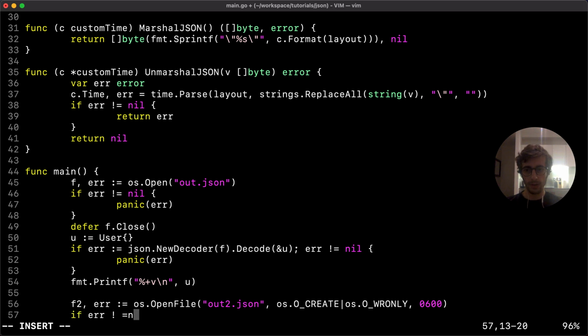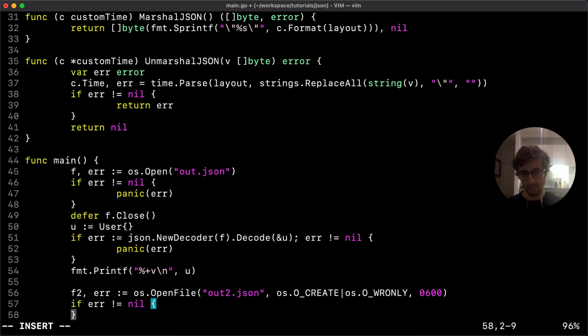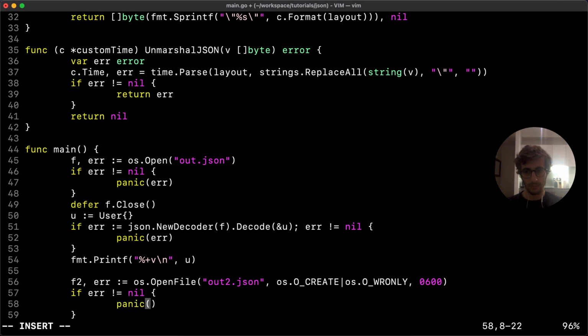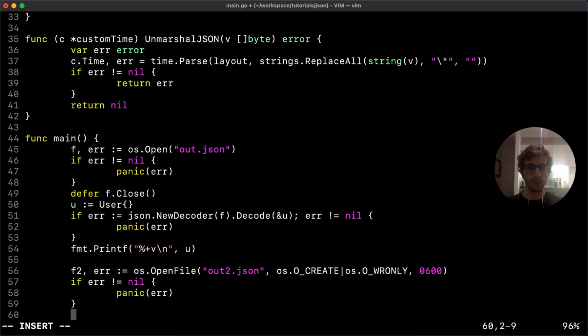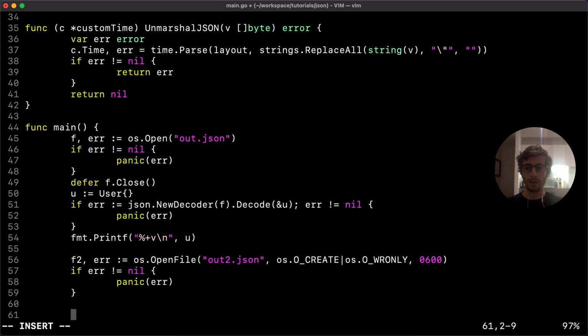If error is not nil. So once you have the new file, you know that f2 implements an IO writer. It's because the file implements IO writer and IO reader, if you open it in write mode, obviously. If you open it in read mode and attempt to write, it's going to fail.